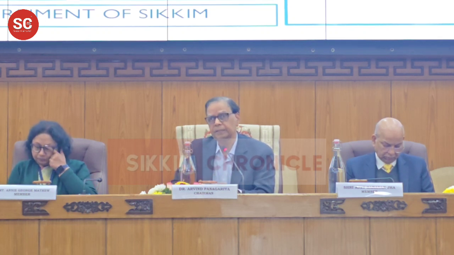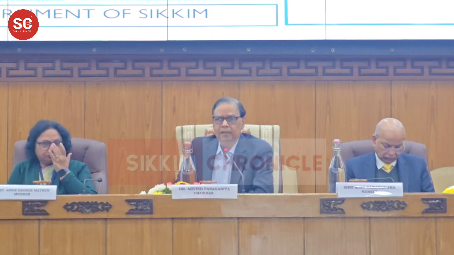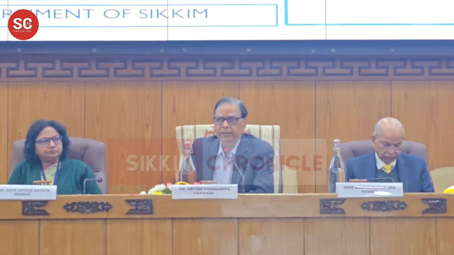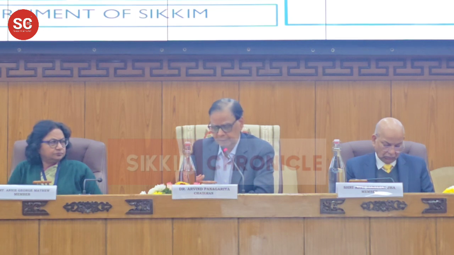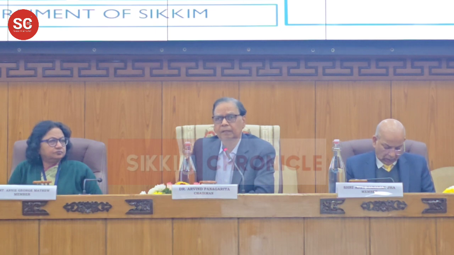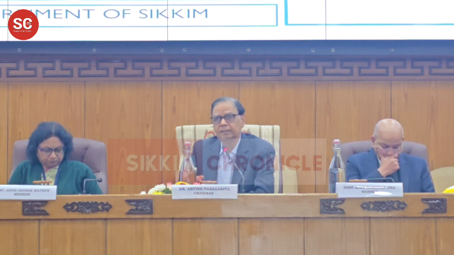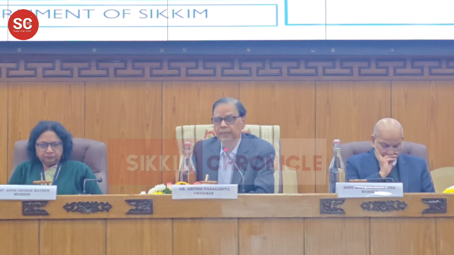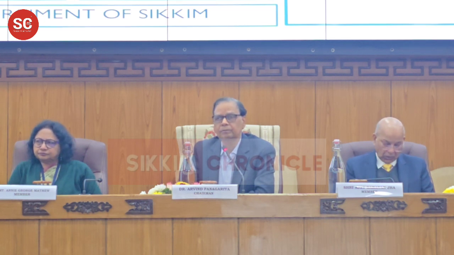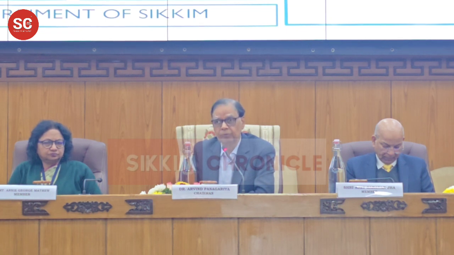Then there was a long presentation made by the Chief Administrator of Sikkim, and that presentation, among other things, described the finances of the Sikkim government, and how the Sikkim government sees the Sikkim economy unfold during the award period of our commission. The 16th Commission's award period is 2026-27 to 2030-31. It's a 5-year period. And until then, up to 2025-26, the 15th Finance Commission's recommendations will be in force.